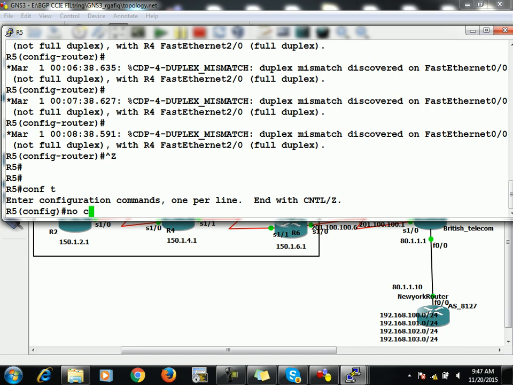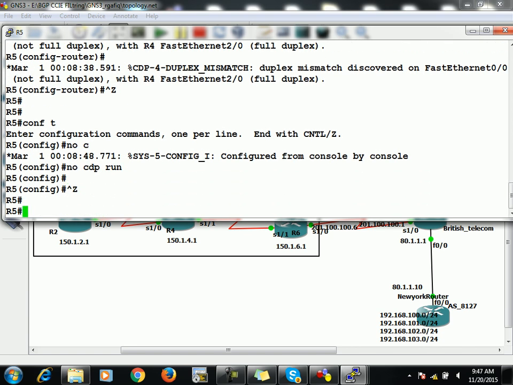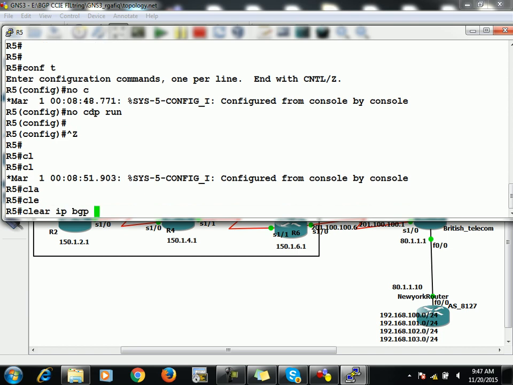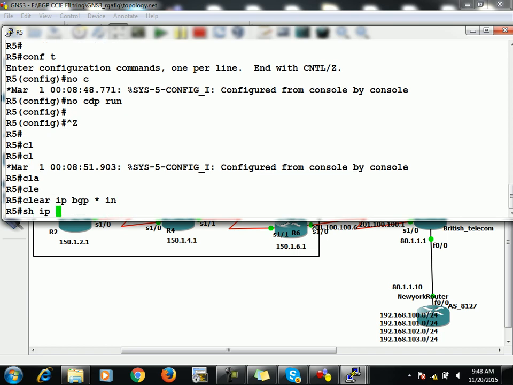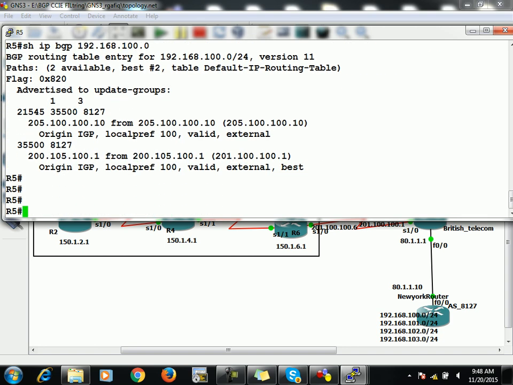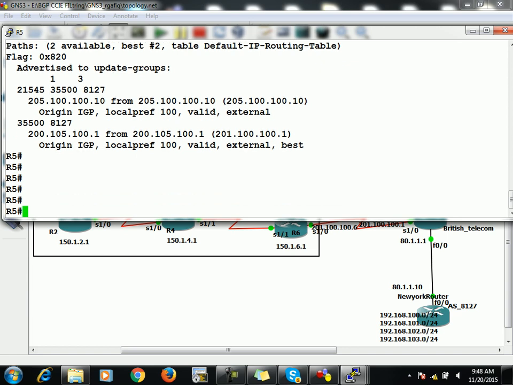So now on R5, say no cdp run, and clear ip bgp * in. Then check show ip bgp 191.168.100.0. You can check here that it is receiving this prefix from British Telecom, and of course from Sprint US.